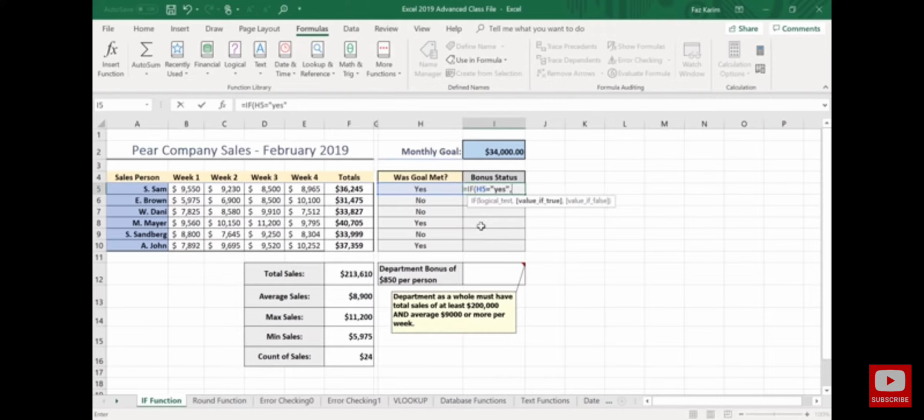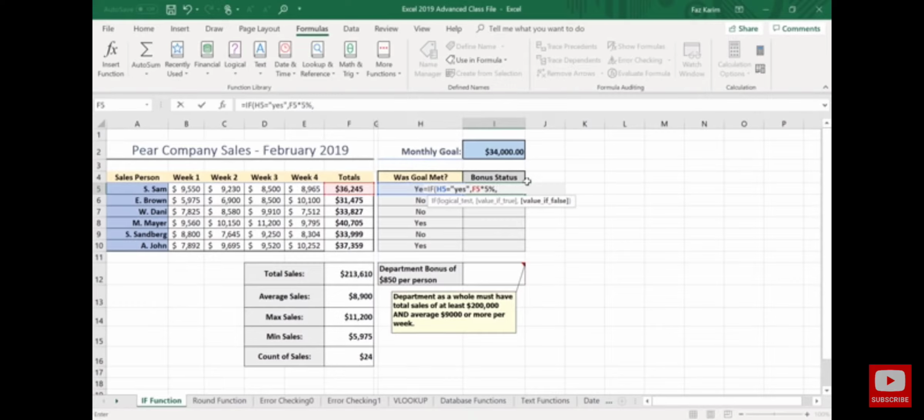Now that we have the yes in, for my value if true, I said I want to get 5% of this total sale here. So I'm simply going to click on F5, use the asterisk to multiply it, and do 5%. And that's if it's true, so I'm going to do a comma. I want to point out that because it's not a string, it's not a word, I left out the quotes. In the previous video, because they were words, they were strings, I left the quotes in there.